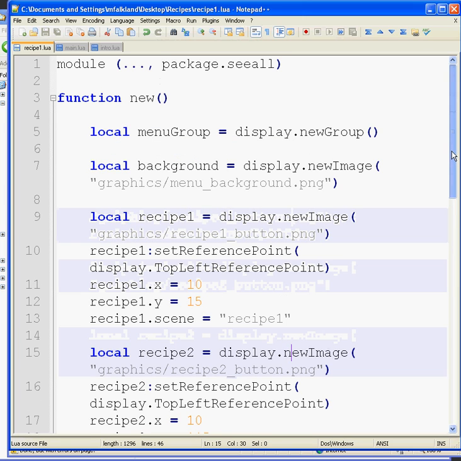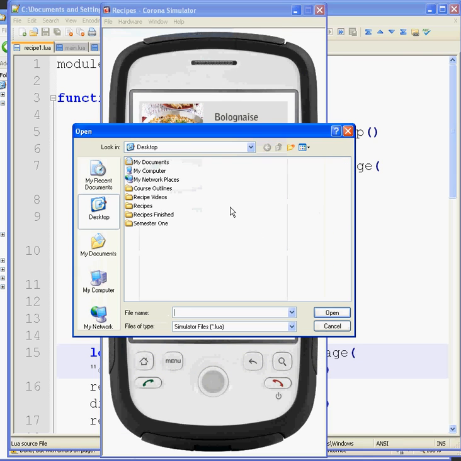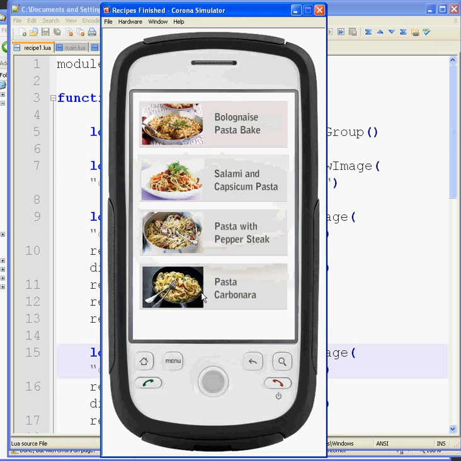And in this file, a few things will be different. To start with, I just want to get the recipe graphic on there, along with, there's actually a couple of graphics we need to add on this one. File, open, just go to the finished version, have a look, recipe, open up main, go to begin, click here.